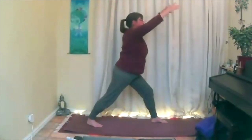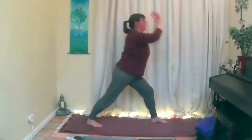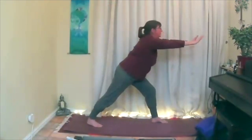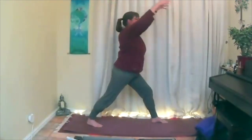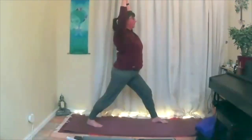And then we're lifting. The third one. Whoosh. And then lifting. I nearly went with my arms then. I was so determined to whoosh it away.